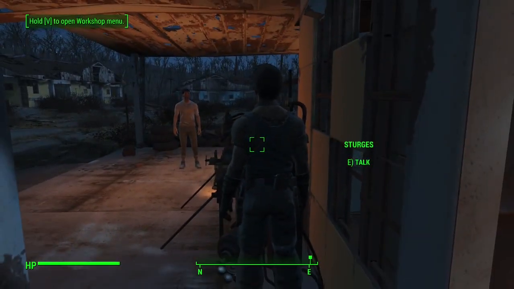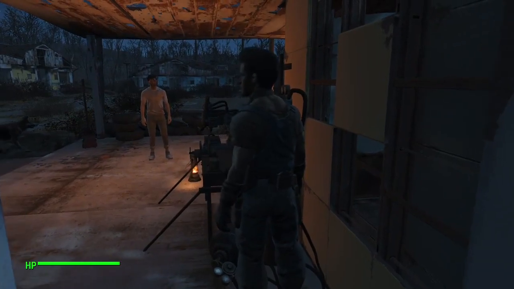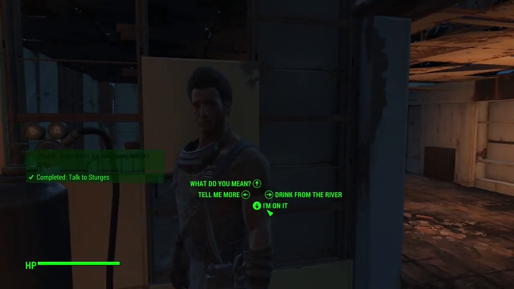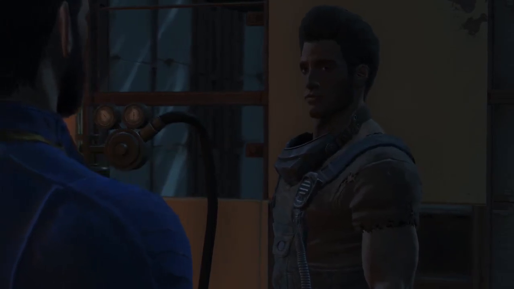Oh, okay. All right, so now let's go talk to Sturgis again. Having a place to sleep will improve everyone's spirits. What we need now is a reliable source of clean water. Okay. On it. I'm on it. Clean water coming up. Great. Thanks again.